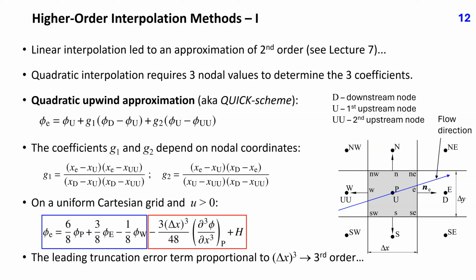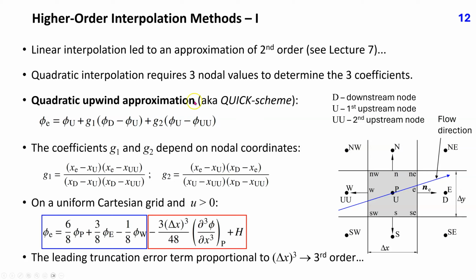In many codes, quadratic upwind approximation, also known as quick scheme, is available. Quadratic interpolation requires fitting variable values at 3 points to determine the free coefficients, 2 upstream cell centers and 1 on the downstream side. This means that at every cell face, one needs to check the flow direction to determine which cell is on the upstream and which on the downstream side. For the flow direction indicated by the blue arrow in this figure, cell centers P and W are on the upstream side and E is on the downstream side.